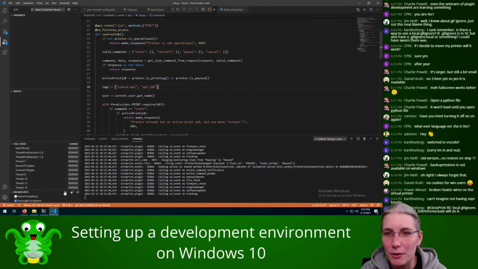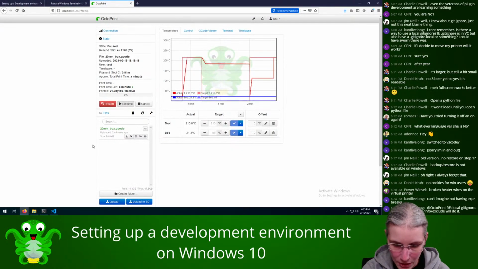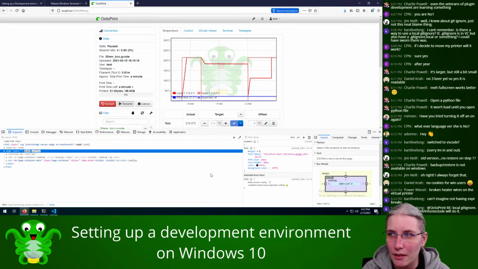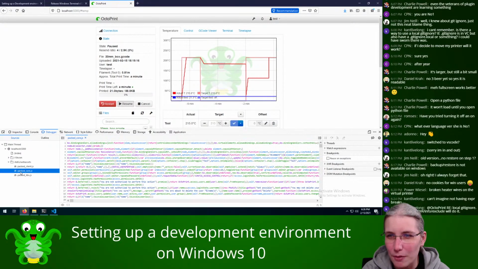And by the way, if you didn't know that and didn't see me doing it in the past, you can also do this if you are in your Firefox or in your Chrome, or I think even your Edge or your Safari. If you hit F12, you get this thing, which is the browser developer console. And in there, you also have a debugger. So for example, I could now go here and go into, I fear I have it, but yeah, this is not going to be fun.